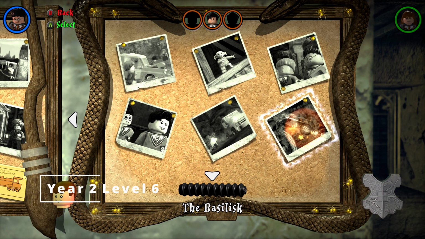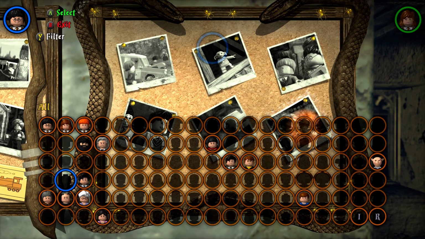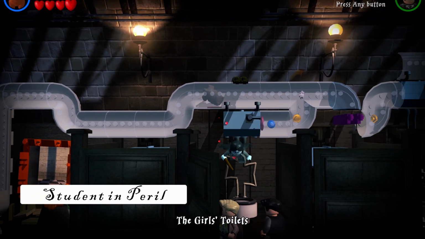So we're moving on to the last story mission in year 2, the Basilisk. As always, make sure we're bringing a character like Tom Riddle that has dark magic ability, and let's go ahead and get started. So you're going to start in the bathroom in this level.